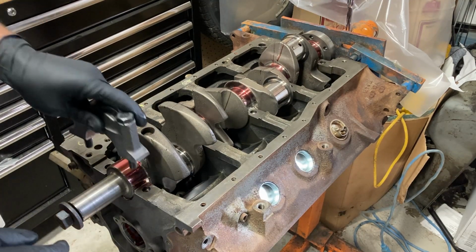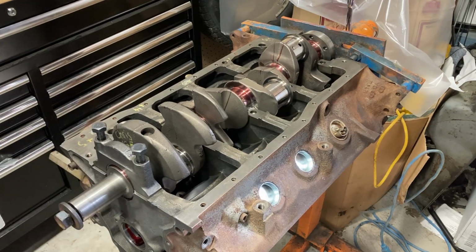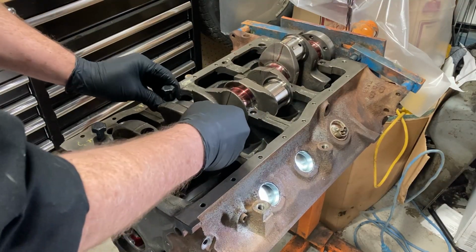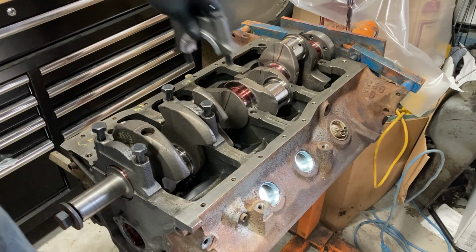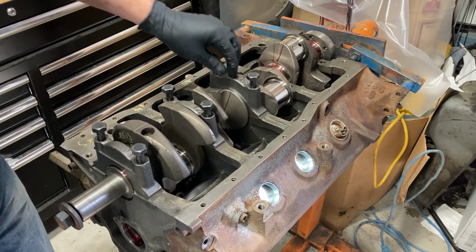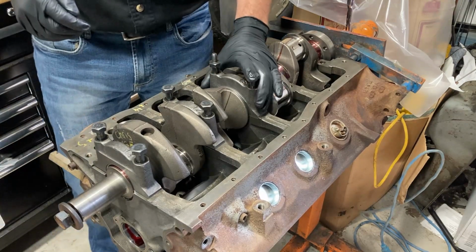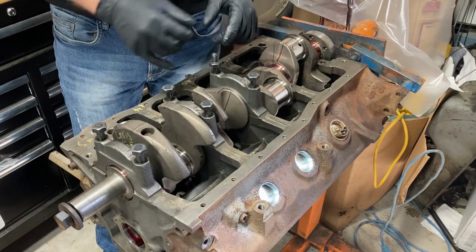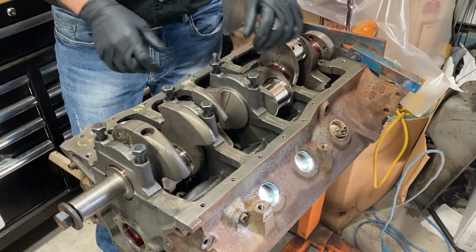We'll start putting the caps in place. There's 1, arrow pointing forward, 2, 3. Actually, I'm going to put a little lube on the thrust bearing surface. You also see that we have this stud here. This is for your pickup tube, so you're going to want to make sure that's in the right place.